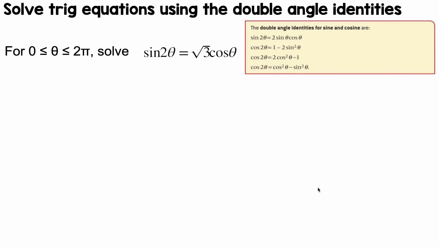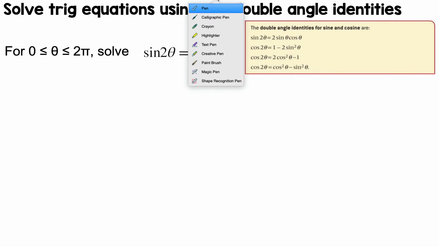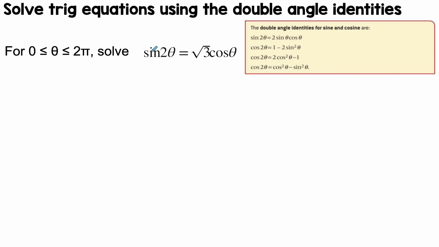Okay, so going through an example on how to solve trigonometric equations, but this time when they involve double angle identities. You could have gone around it previously by manipulating the domain or something, but we do want to avoid that; we just want to use the identities here. So what we have is sine 2 theta equals root 3 cos theta.